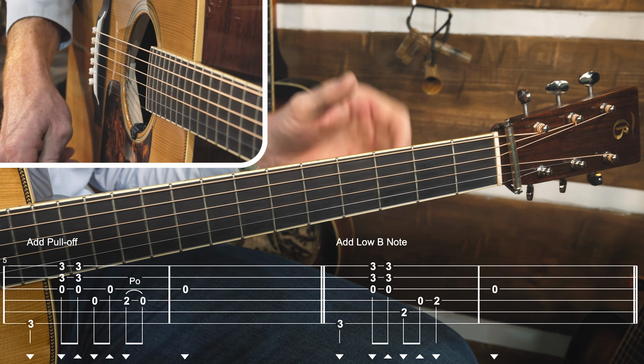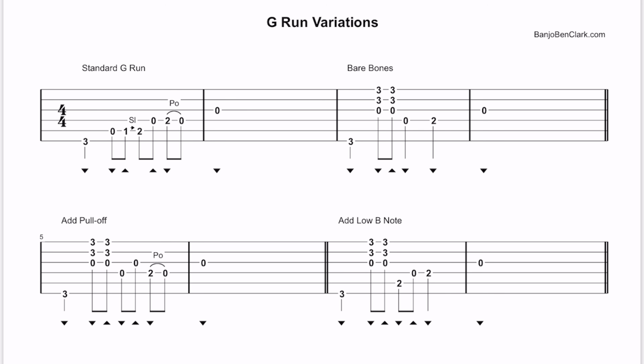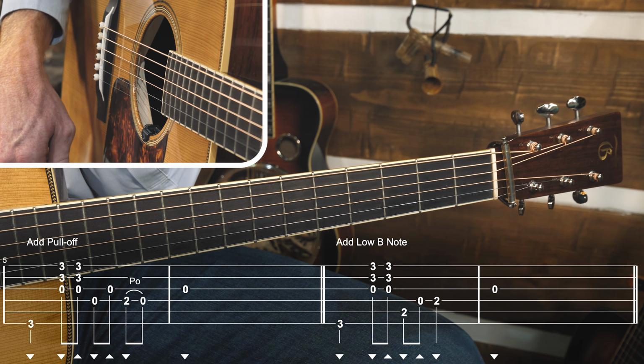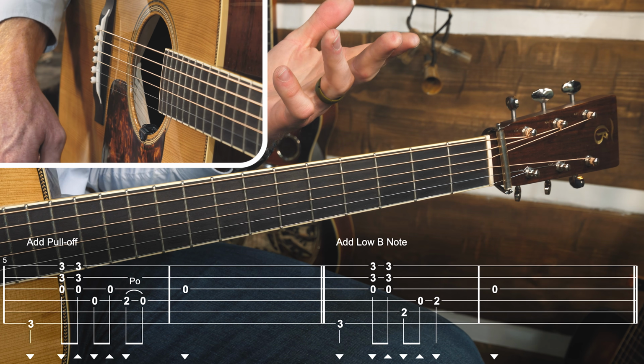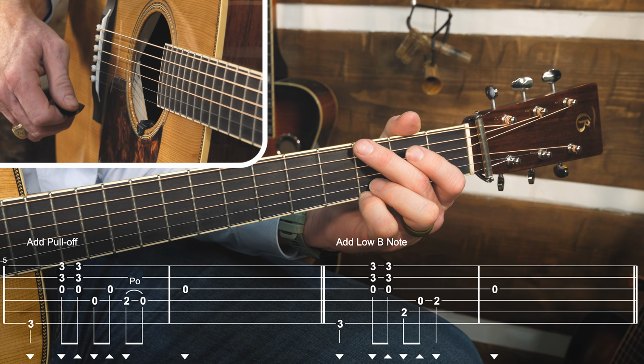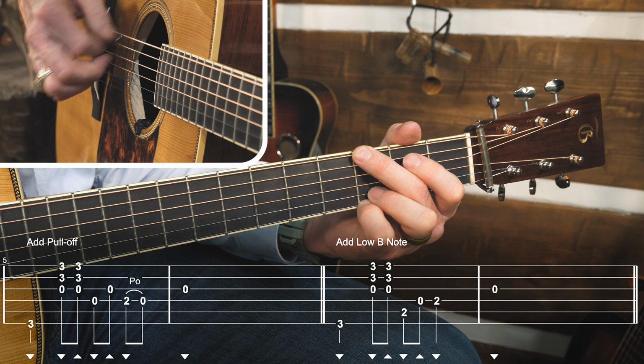Okay, so this is a very major sounding one. We don't have any kind of blues notes in there. And because it's using that B note in the bass, it's even more major sounding, right? That's that major third of the G chord, and it's just a sharper, more pointed sounding G run. So I'll use it when I'm playing songs that are very major sounding, especially if they're in very straight ahead timing, not a lot of swing in them, and they're running about this tempo.